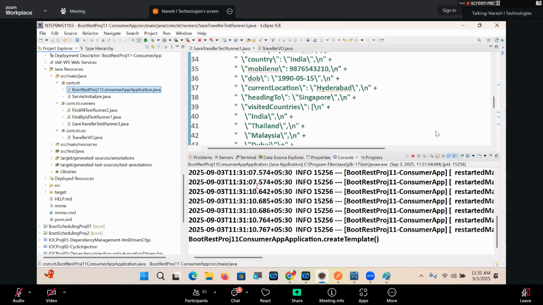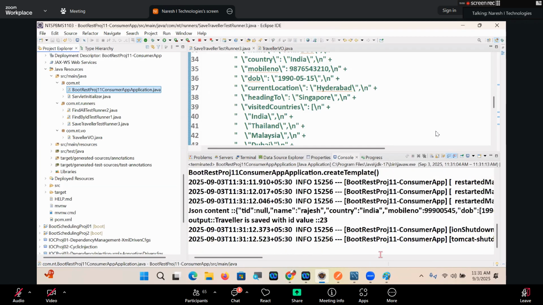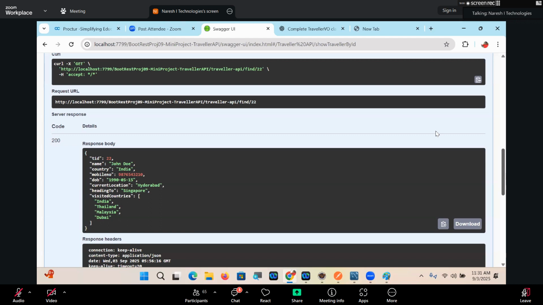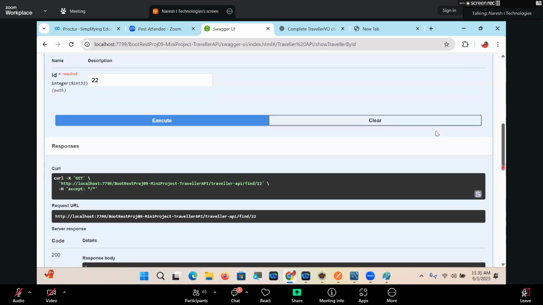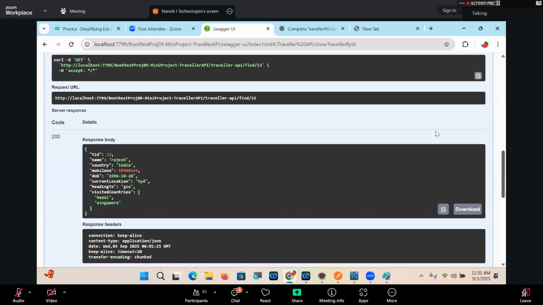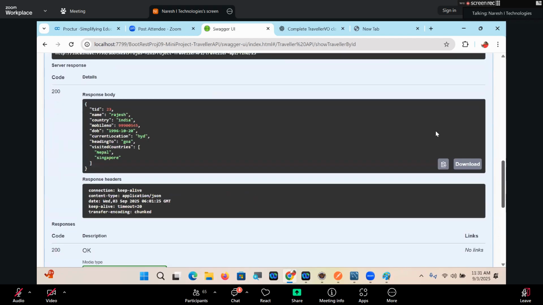Run as Java application. 23. How to check whether 23 is inserted or not? Find by ID, guys. Here I am passing 23. Click on Execute.